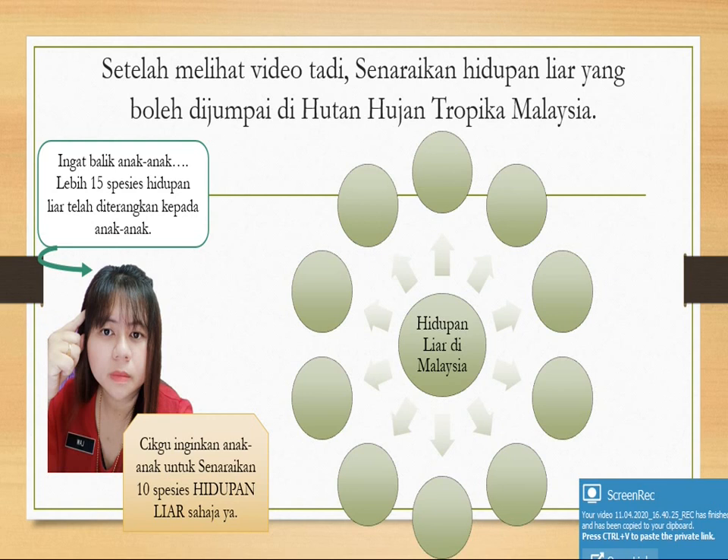Trilobite Beetle. Mark Wong has been credited with finding this prehistoric bug in the forests of Singapore originally. There are different colored ones including purple, green, and black with orange dots. Often people who have found these beetles believe they've discovered a species of trilobite, or marine arachnomorph arthropods that went extinct 252 million years ago. Strangely, all the beetles that look like trilobites are female — it took almost 100 years to find a male, which was discovered in Borneo.